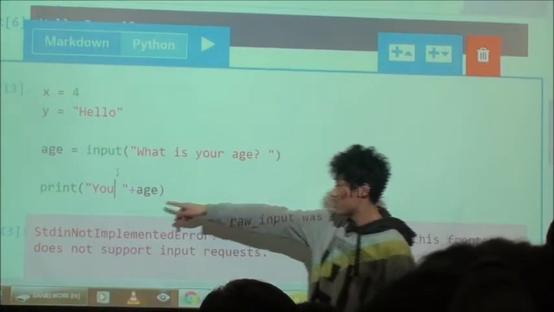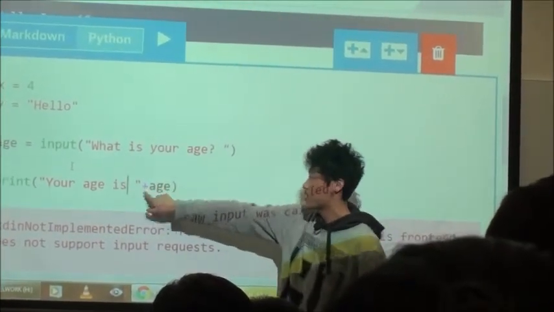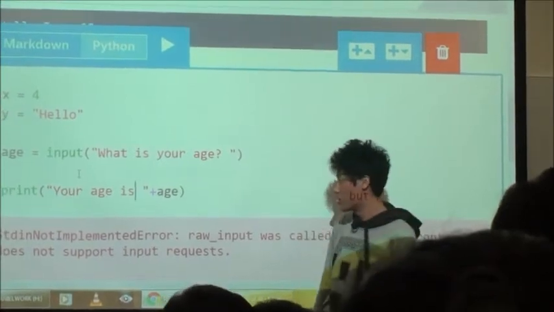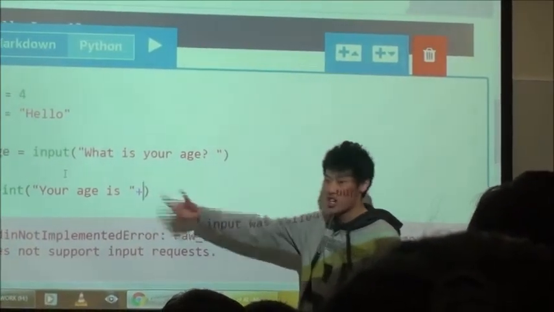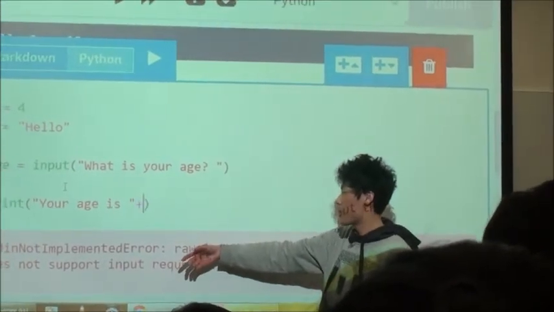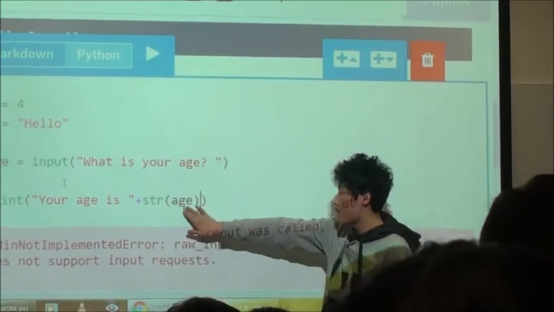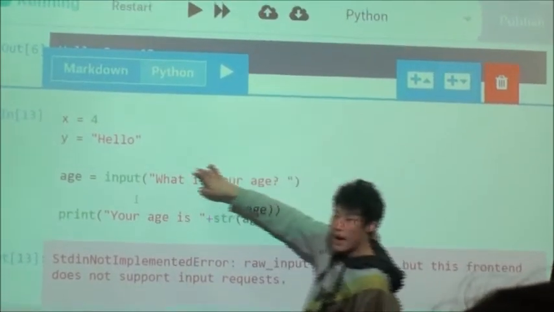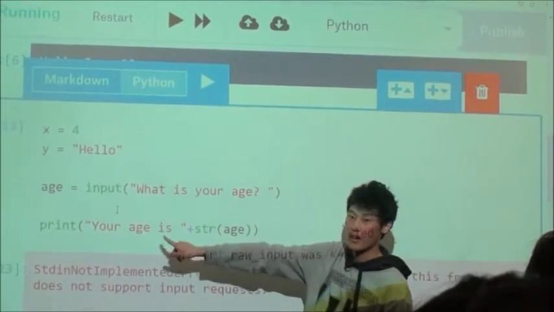And you saw last time how we change this into a string: we just apply the function str. So you just write plus str(age). That's all you need to do. Once that happens, you've converted this number into a string, and now it will print.